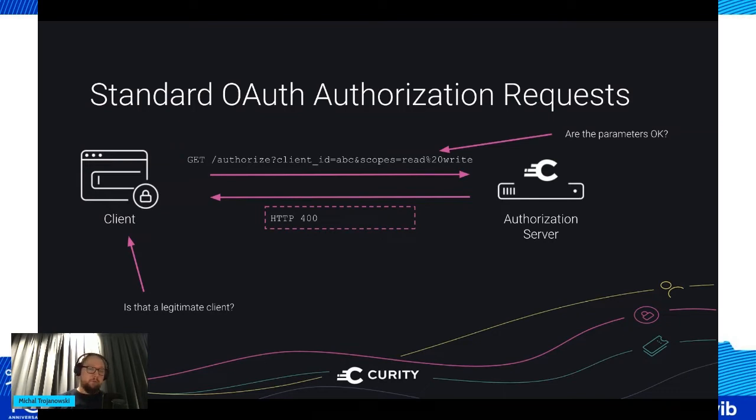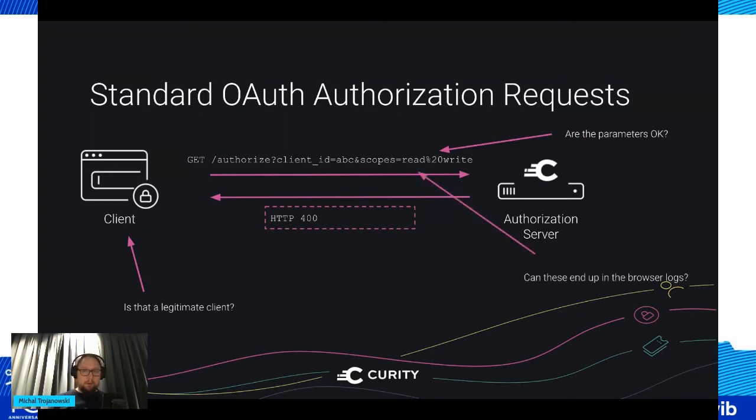That request goes through the user agent, and the user agent is a hostile environment. And if you have a man-in-the-browser attack, then someone can tamper with the parameters. They're not encrypted in the browser. So the authorization server can't be sure if these parameters are really the parameters that the client has sent.